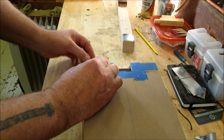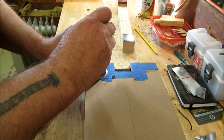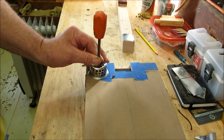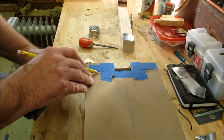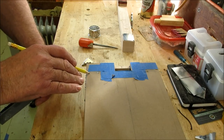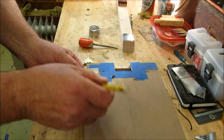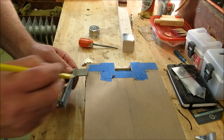I basically line this up like this. I take my awl, and I make a little hole by doing this, like so. Okay, so I have my hole right there. I run a straight line across there. I just take this and figure out where that hole is, where the edge of the box is, like so.